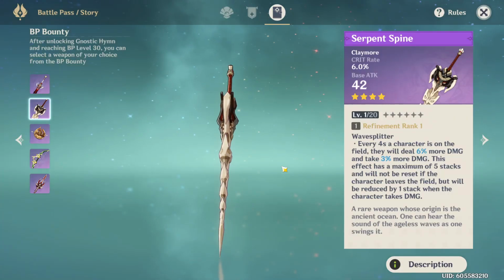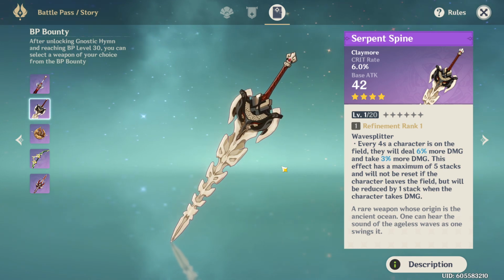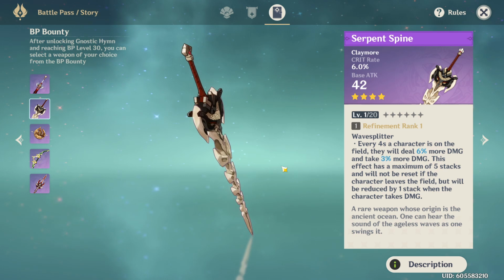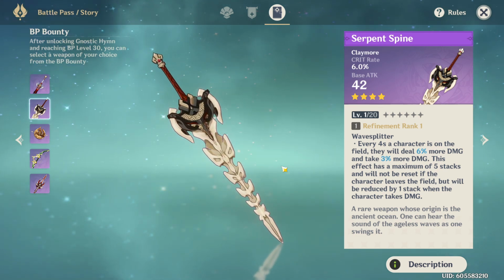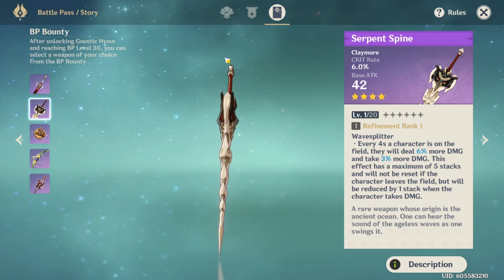Okay, so the next weapon we're going to get into is the Serpents Spine, which is a part of the Battle Pass bounty. So if you guys don't have the Battle Pass, unfortunately this weapon is not able to be acquired. But one thing I will say is that the battle pass is very worth it.